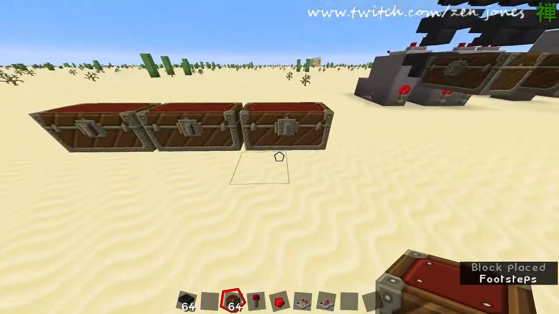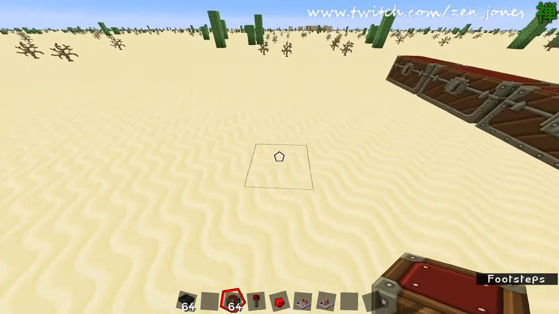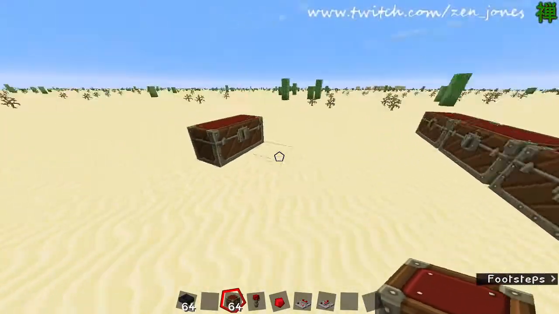And we're going to do a 6-item filter. We want to have a gap in here. 1, 2, 3, 4, 5. I like having a gap of 5. It's a big open walkway area, and I like not feeling claustrophobic.